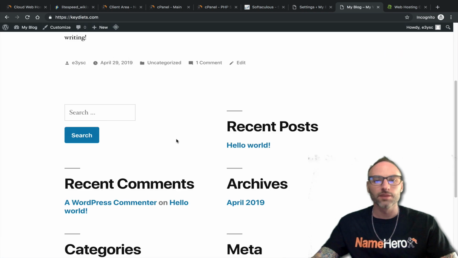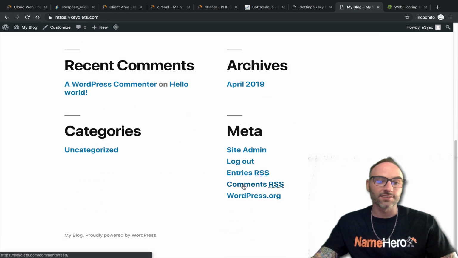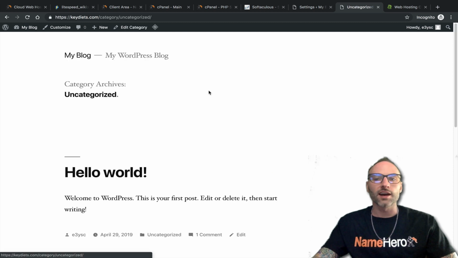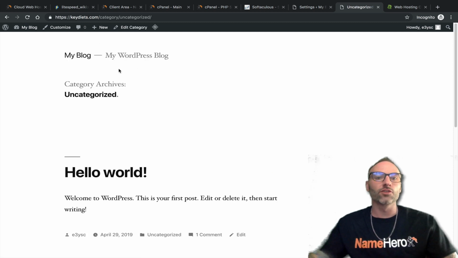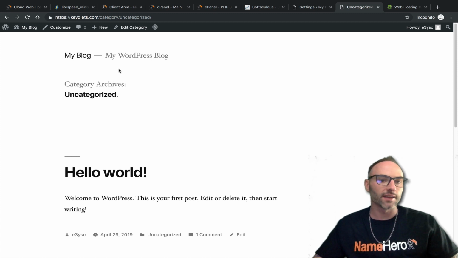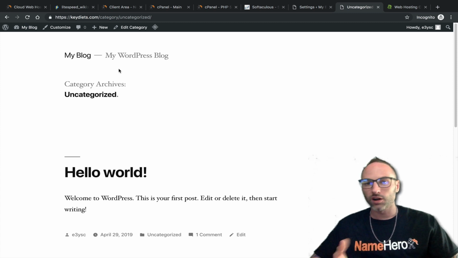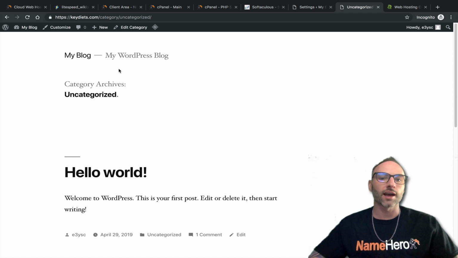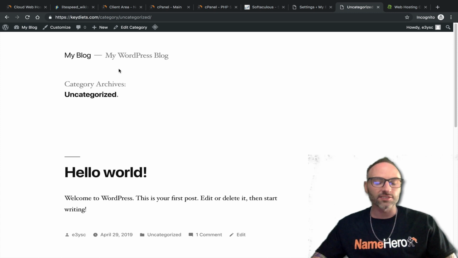Visit site, bam. So you can see, again, it's really fast, it makes it even faster, but it's not an end-all be-all. So, if you're just a new WordPress customer or just getting started with your website, you're probably not going to need object caching, but it is there if you do need it. Now, those of you that are running e-commerce stores, WooCommerce is popular, you might want to consider adding object caching.